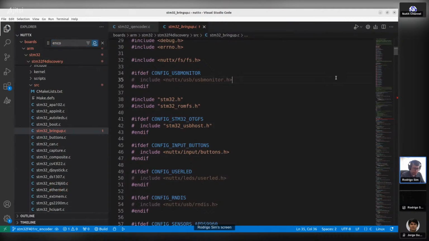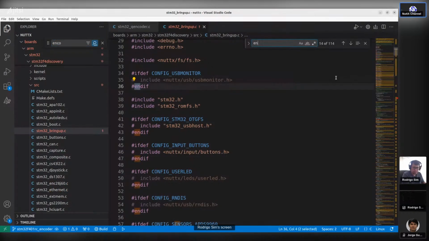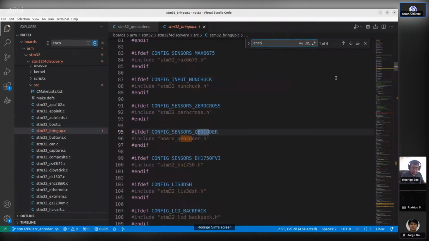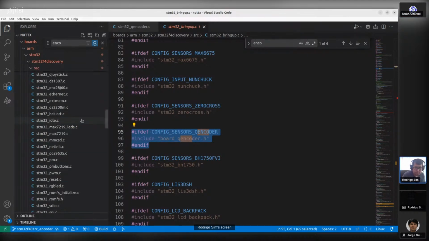Just open the STM32F4 Discovery board source, bring up, and you find the initialization there. Okay, so I need this one, right? Yeah, exactly. Okay, so let's start copying this to our board.